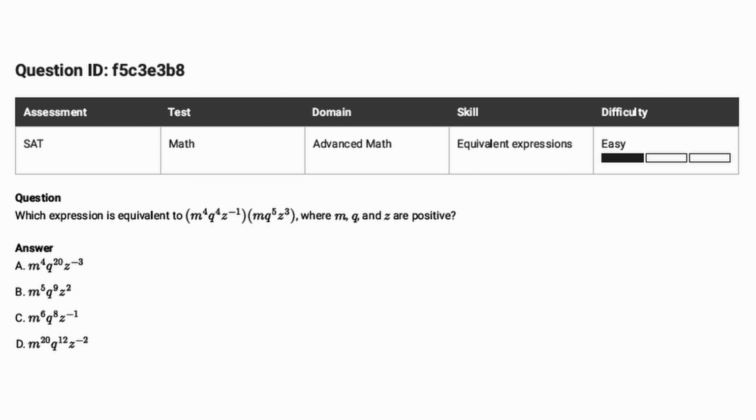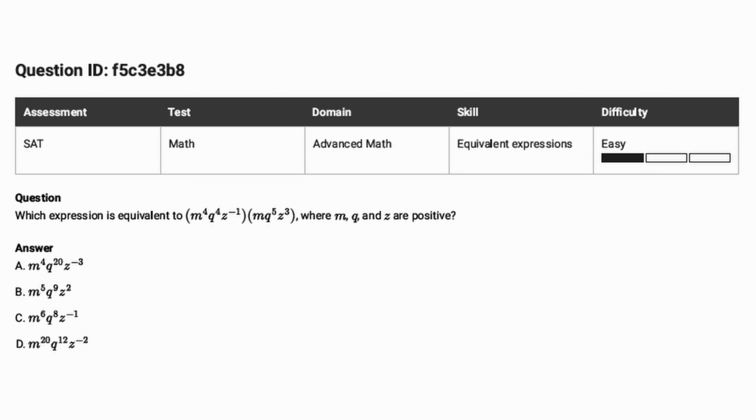All right, so since we are multiplying everything here, m to the 4th times m by itself is m to the 5th. And that's because when the variable doesn't have an exponent, you can assume that it has 1 as an exponent because anything to the first power is itself. So m to the 5th, and that already only leaves us with one answer choice, which is B. So we already know that B is correct. Let's go ahead and continue through the problem though, just to understand it.